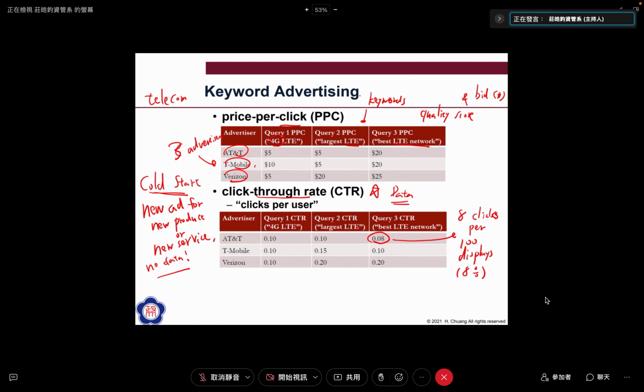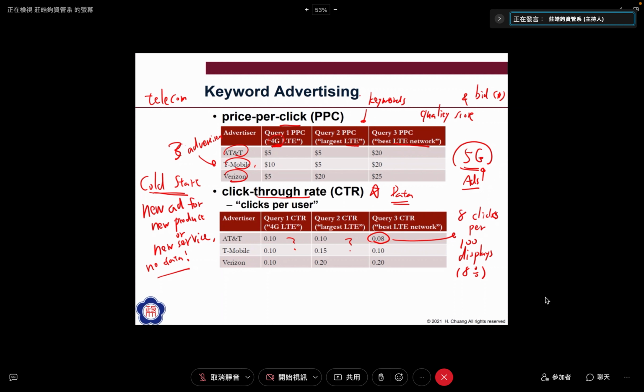Let's say this fall, suppose they want to launch 5G, right? 5G is the next thing. And we have new ads for 5G. Of course, we have no idea what the click-through rate will be. You understand what I'm saying, right? When 5G is about to launch, how do I know the click-through rate of my 5G ad? Then of course, what kind of basis in terms of information can we use for the 5G click-through rate? We must refer to the 4G. That's how we set out the parameters in platforms.